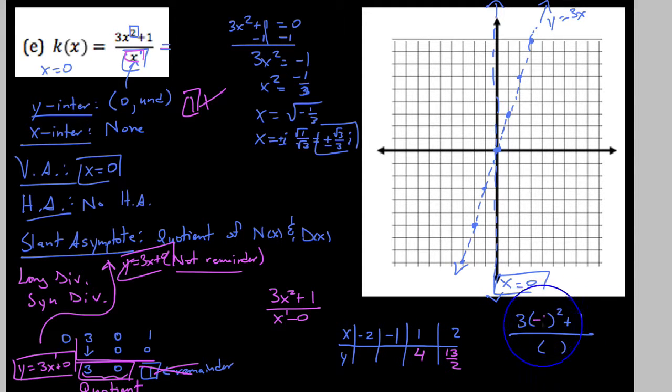Now when we plug in -1, this is interesting. I get -1 in the basement, obviously, but on the top, when you square this -1, it becomes positive again. And so you see that I get 3 times 1 plus 1 is 4. So this time I don't get 4 over 1, I get 4 over -1, which essentially means I'm going to get -4. So the opposite of what I got here. And we're going to see when I plug in a -2, the same thing's going to happen. I'm going to get -2 in the basement, but on the top I'm going to get 3 times 4 plus 1. So I get -13 halves in this instance.